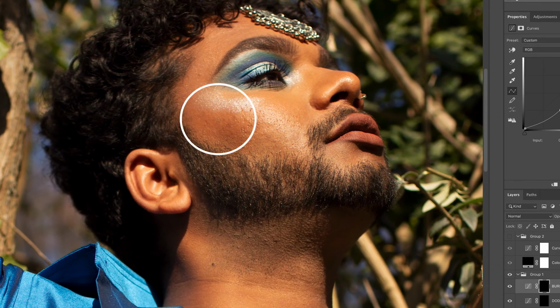My biggest questions were, where do you dodge and burn? Is this the right place to dodge and burn? Is that the wrong place? Is this too much? Like, how do people get it looking so good, and why does mine look so crap? I've learned that the best way to figure that out is just look at the photo you're working on and look at where the inconsistencies are.